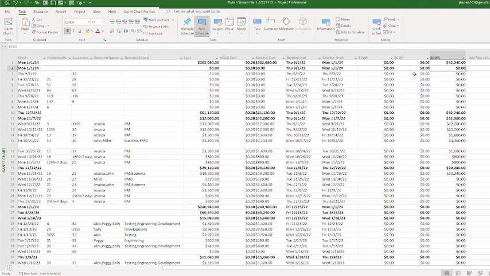So you've got actual cost work performed, baseline cost work performed, and baseline cost work scheduled. Baseline cost work scheduled is going to help you with the schedule index and the schedule variance, because you also need to understand how much work you actually accomplished within your schedule.